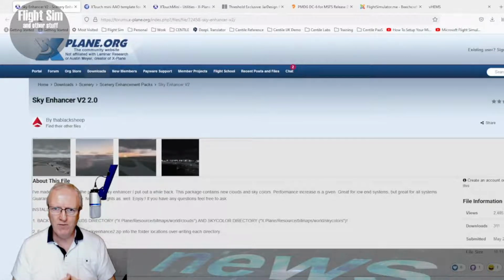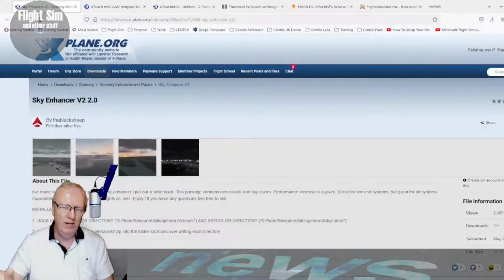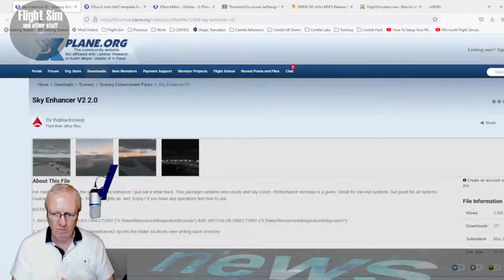New textures for the clouds. Again, I know there's Real XP and other stuff like that, Active Sky, but I really like supporting people that are doing the work. And so this Sky Enhancer, it didn't affect my frame rate at all, even in VR. So give that one a try. Again, links will be put into the show notes below at the end.